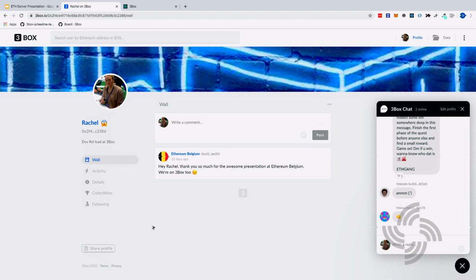But as I say, this is like the lowest touch use of 3Box. You can see it really doesn't take very long at all to get rid of those hex codes. So hopefully we're going to see very few hex codes in this hackathon because there's no excuse to. The next thing I was going to show you quickly is just how to authenticate with 3Box and how to store some key value data with 3Box.